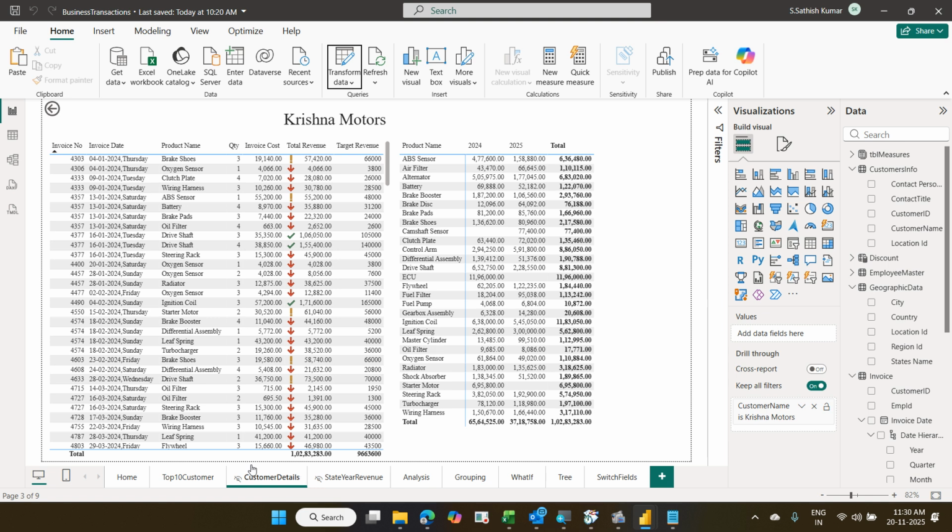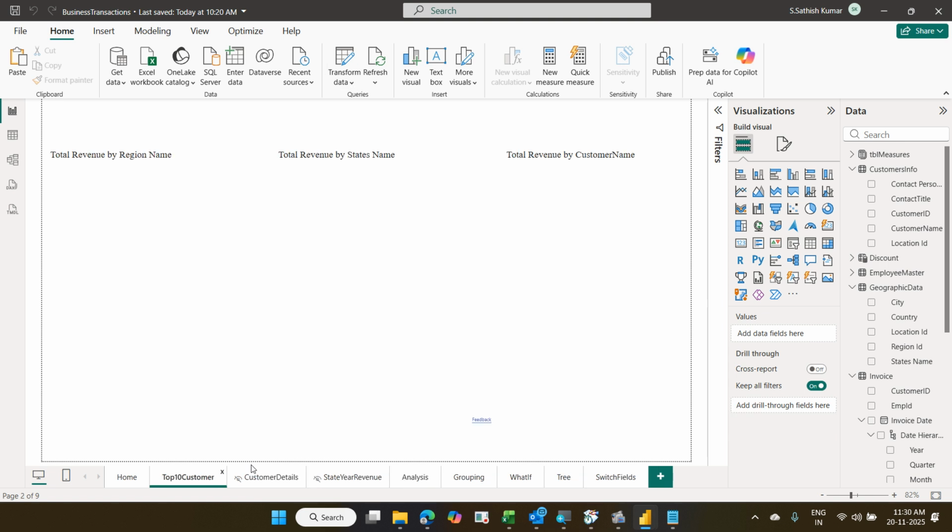One minute, it's loading. You have created a parameter? Oh, that is different. No, not contain.